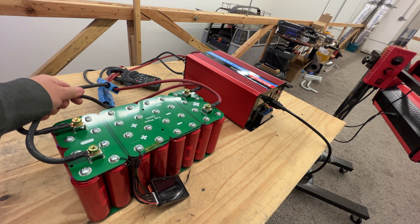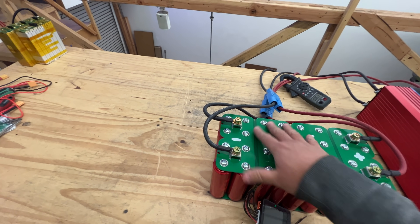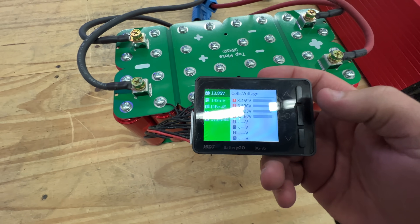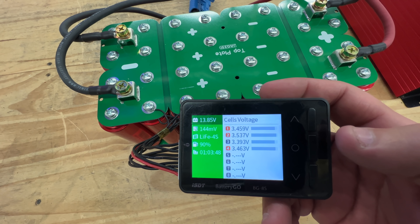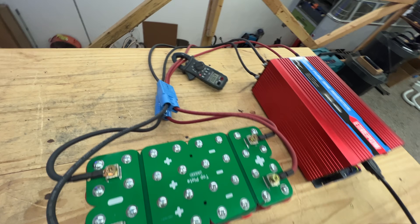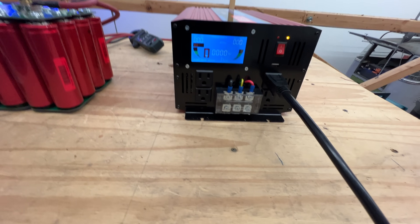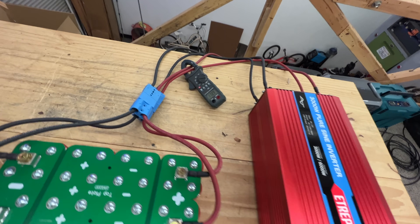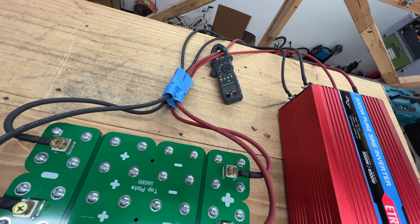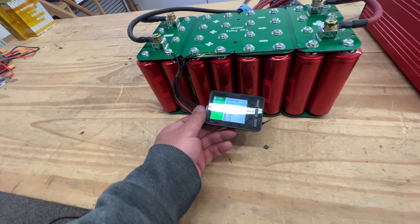Yeah, 50°C — let's cut this back and go get another set of those cables. The inverter has another input, so we'll wire this more properly so we can really see what the heat signature is going to be. That ran 200 amps for a couple of minutes. Now I have connected a second pair of wires, so there's going to be a much more even flow — the load is going to be evenly distributed through all these cells. I recharged the battery too. Turning on the inverter — okay, 2,000 watts. Hey, look at that — 10 amps less because it's flowing better. Very interesting.